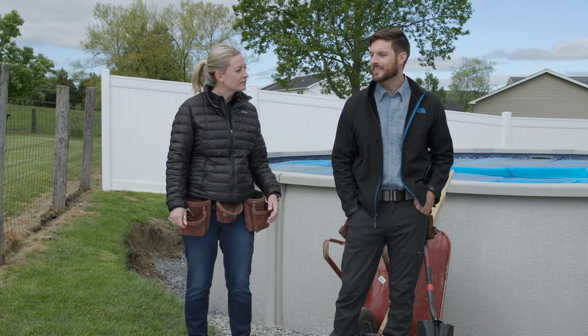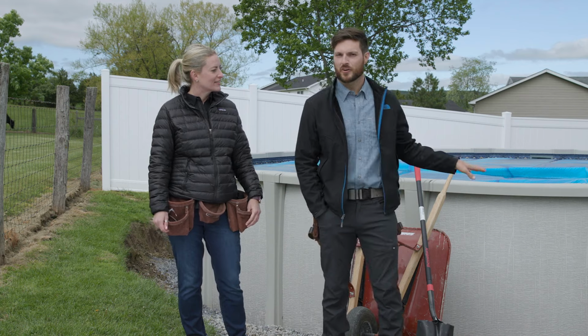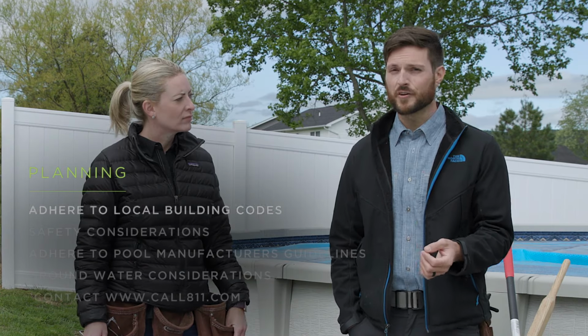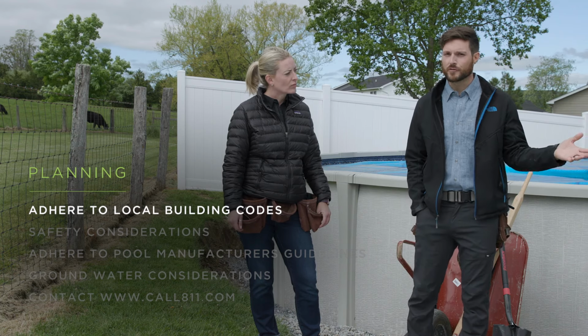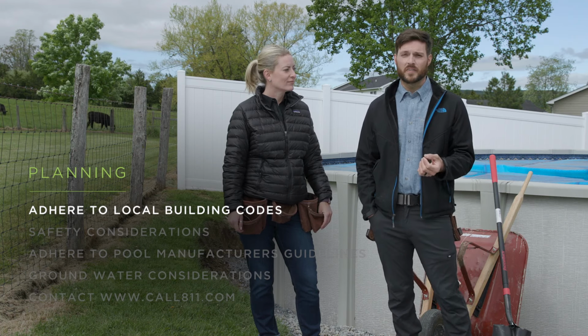So, Devin, walk us through some of the things a homeowner would need to research before setting up the pool itself. Okay, yeah, I think that's an excellent place to start. Obviously, you can see the homeowner already has this pool installed, but some of the things that she had to consider before getting it installed was adhering to your local municipality's code. Very important, right? And in this case, it's going to be for your placement of the pool. Maybe you're going to be adding electrical for a pump or maybe some outdoor lights, right? So you're going to want to adhere to code on those things.